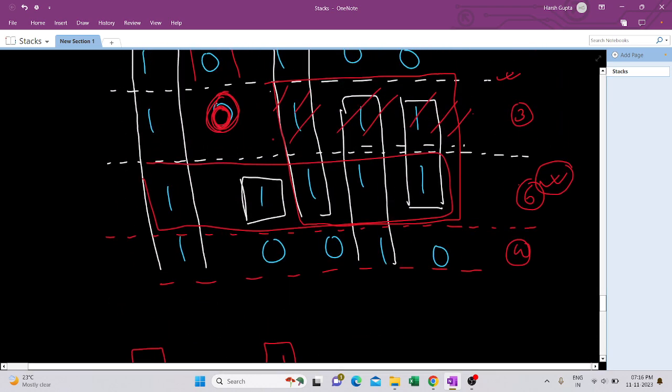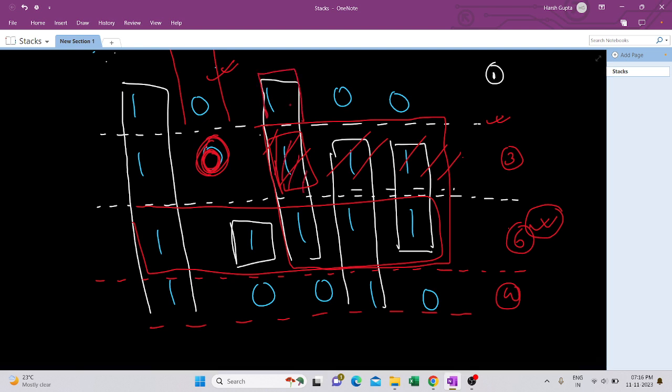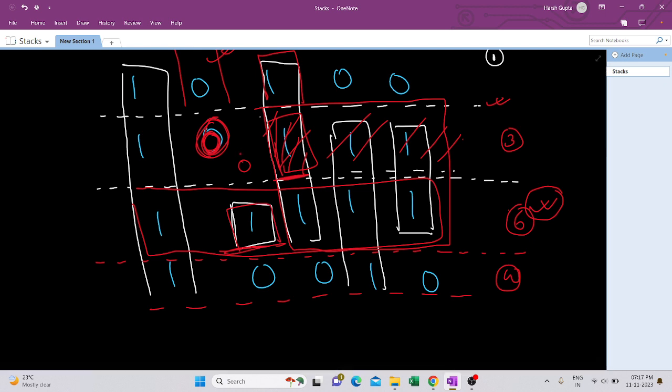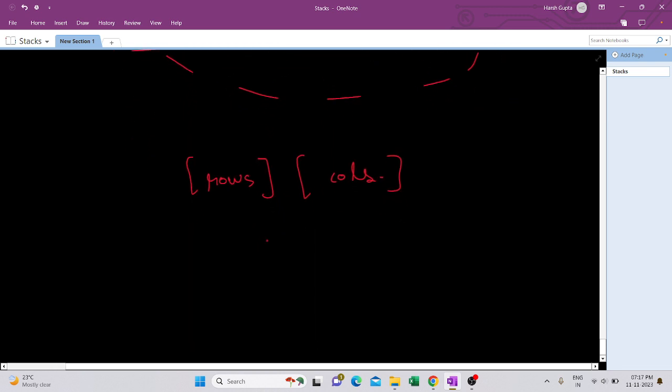Like for example, इस केस में ये वाला 1 था. If this is 1, so can we say that ऊपर जो height था, ऊपर कुछ भी height हो सकता है, it can be 0 also. ऊपर जो height था plus 1 यहाँ नीचे में height होगा. That is only what we are doing. For example, यहाँ ऊपर में 0 था. So for this one, this is 1 plus above height, which is 0. So 1 plus 0, which is 1. वही हो गया. Now, if this is 0, so we will do nothing. We know that the height of this from this base will always be 0 because we have a 0 at the beginning only. So yeah, that's the case. So that's how we can construct that 2D vector.